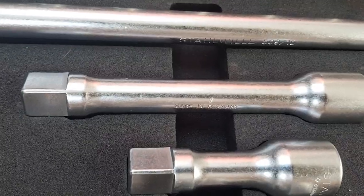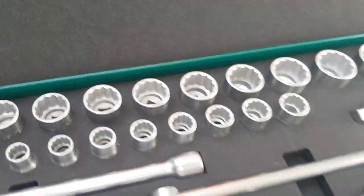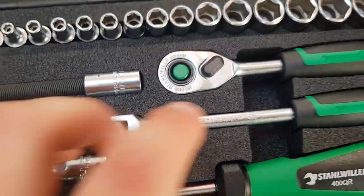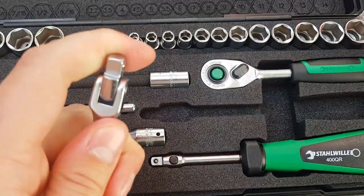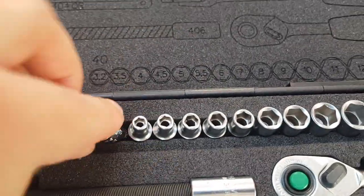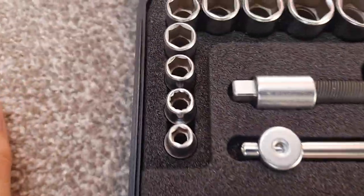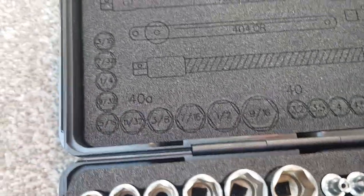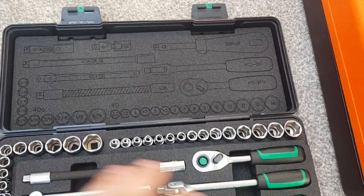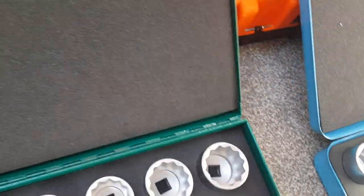What really annoys me is the quality control on the Stola half-inch set. To illustrate what it could look like, I have a Stola quarter-inch set — even including a tiny little breaker bar — and there's no damage to any of the surfaces or sockets. They're all perfectly uniform, lovely finish. I'd actually love to have the half-inch Stola set in that kind of perfect condition, but unfortunately it didn't come like that. The quarter-inch foam is also actually stuck onto the back of the case, and has all the sizes laser-cut into the foam making it easy to see everything. Both the Hazette and Stola half-inch sets lack that.